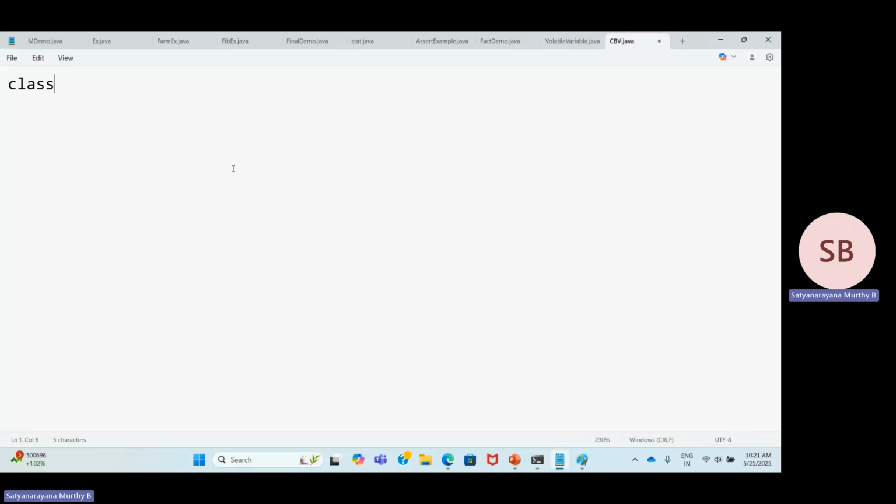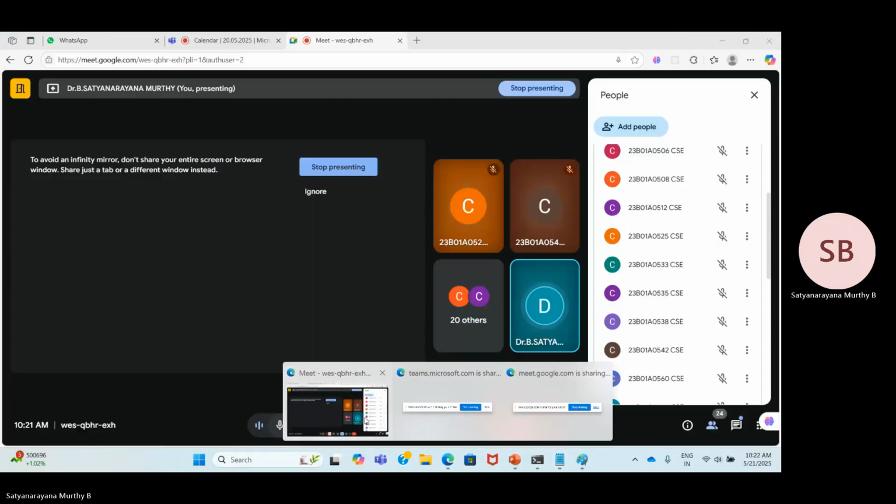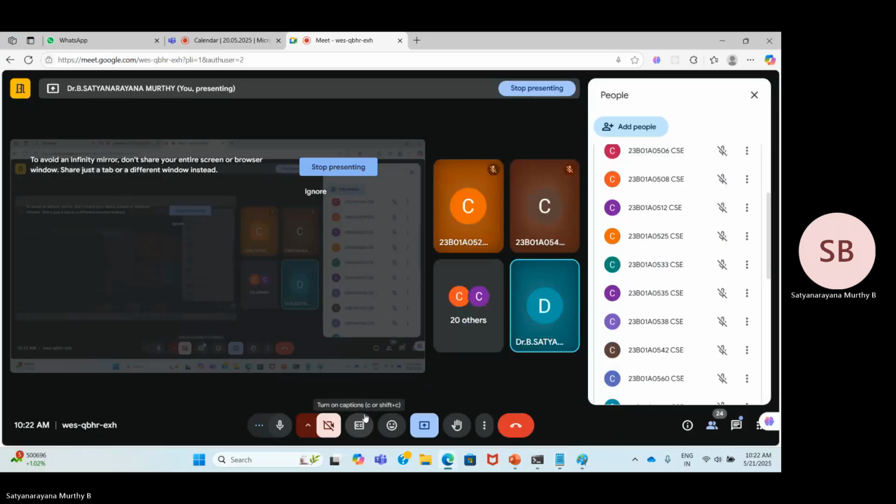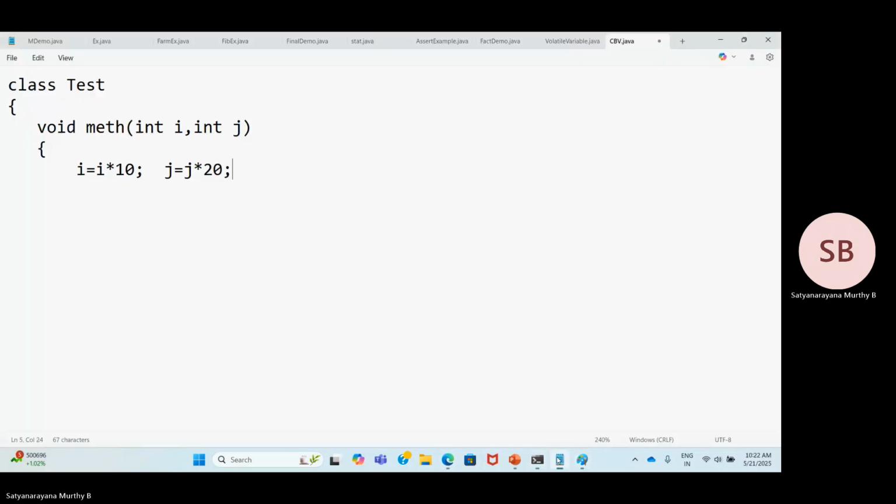Let us take class Test, with a method void math taking integer i and integer j, where i equal to i star 10 and j equal to j star 20. So this is a simple example.